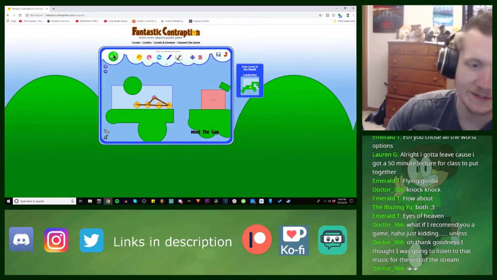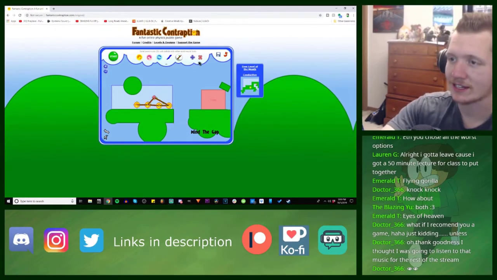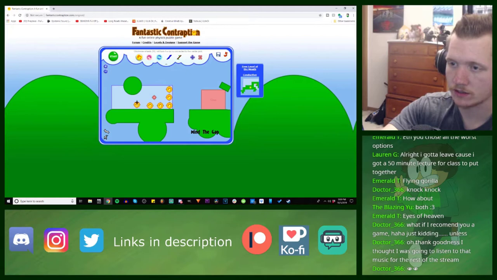Ah, gosh darn it. Come on, I gotta. That goes down, and then we do this so that way it. You can always use the blue tool, the drag tool, and move your contraption out of the way so you don't have to delete everything. True.